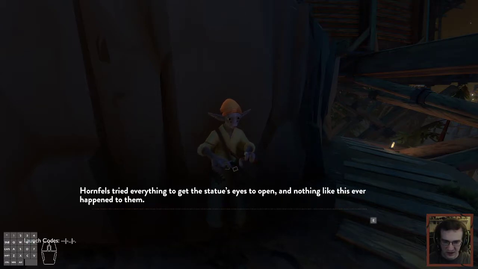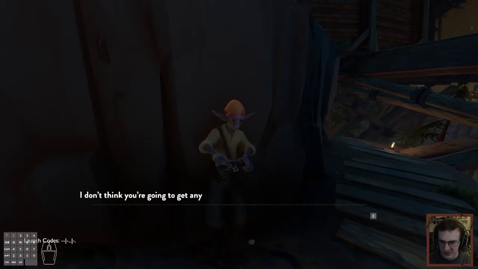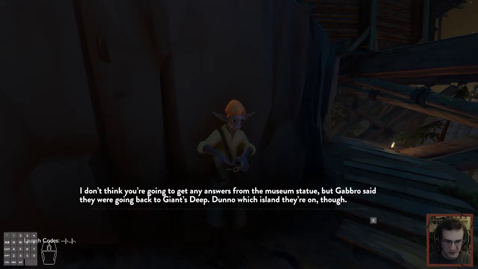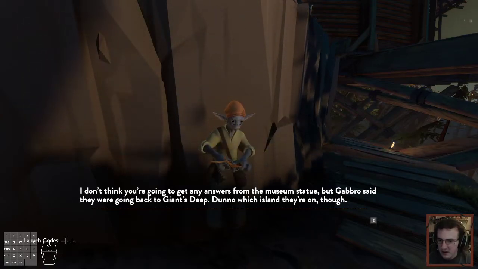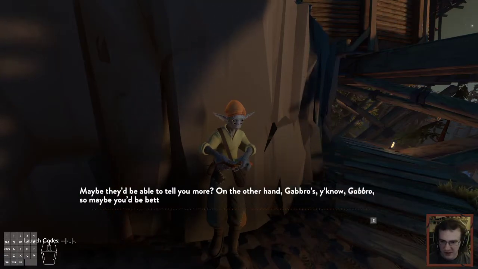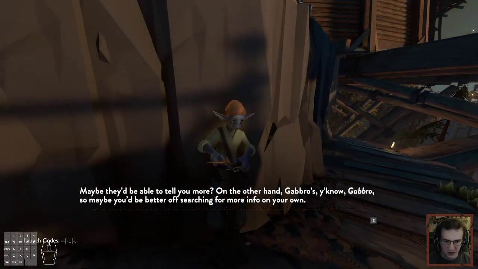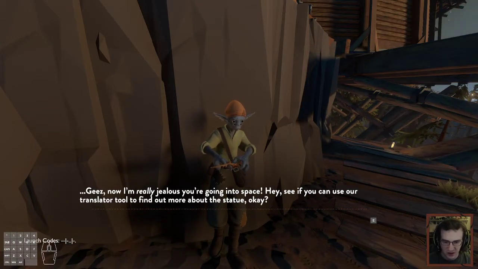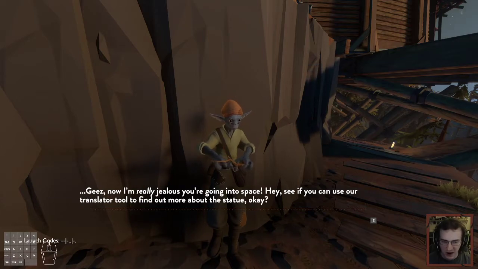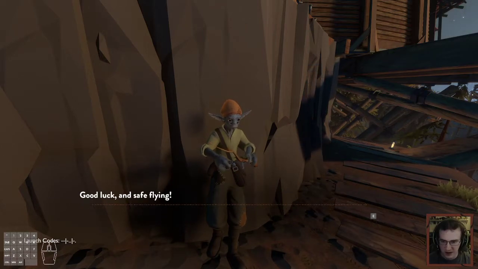I mean, if you're saying it happened, then I guess maybe it did, but why? Hornfels tried everything to get the statue's eyes to open, and nothing like this ever happened to them. I don't think you're going to get any answers from the museum statue, but Gabbro said that they were going back to the Giant's Deep. Don't know which island they're on, though. Giant's Deep, is that... I thought... The way they talked, I thought Giant's Deep was a planet. Because that one guy said about landing on Giant's Deep. No. Don't know which island they're on, though. Maybe they'd be able to tell you more. On the other hand, Gabbro's, you know, Gabbro, so maybe you'd be better off searching for more info on your own. Geez, I'm really jealous you're going into space. Hey, see if you can use our translator tool to find more about the statue, okay? Good luck and safe flight.